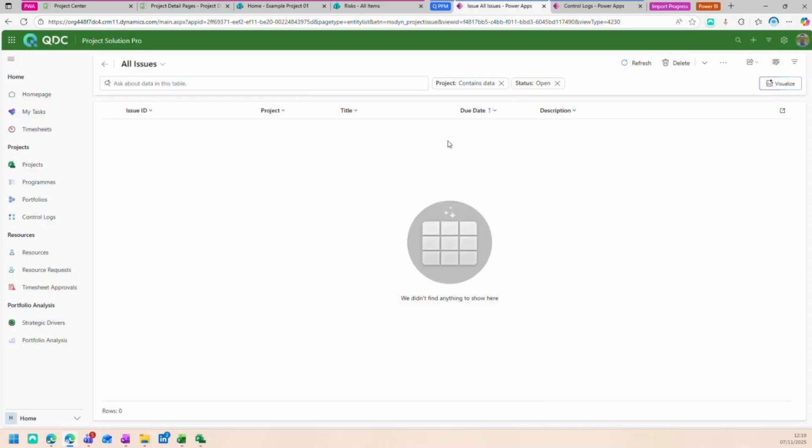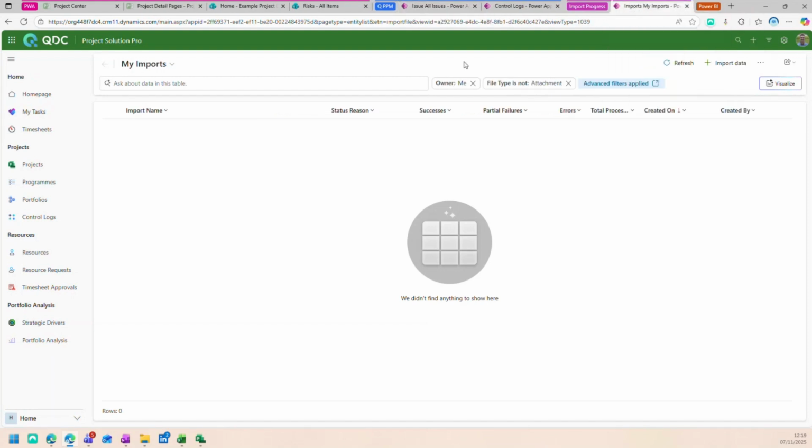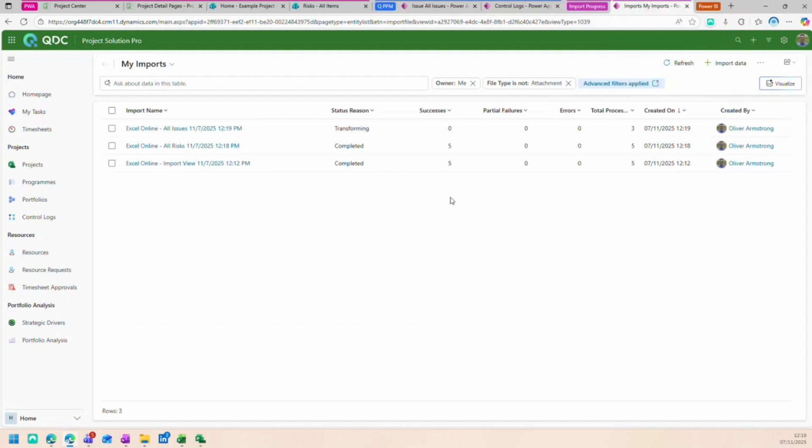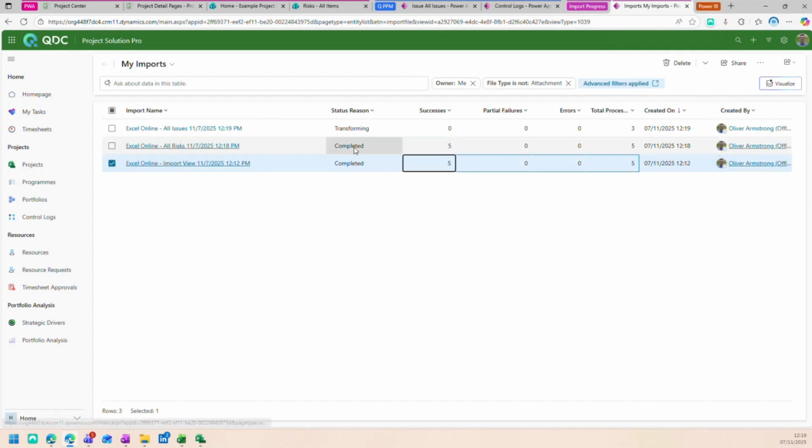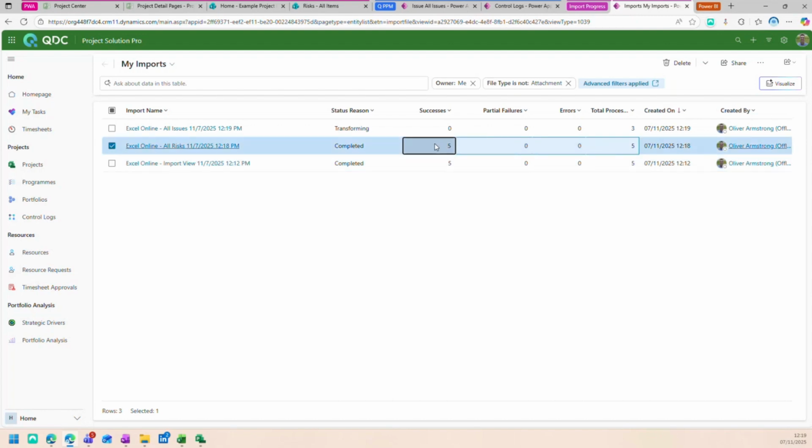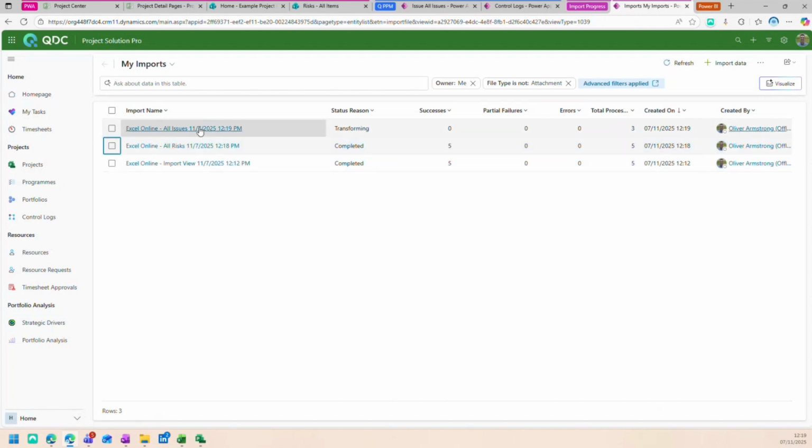Okay, so the risks and the issues have now essentially, for any projects which I need to, or all projects, been imported. With this, it does take a couple of minutes behind the scenes to do those validation checks. What we do have the ability to do is, see that track progress thing came up, there is an import job view which we can check. I can see here that was my projects one where 5 was completed successfully. Risks, I imported 5 have been successfully completed, and the issues, there's a total of 3. There we go, that's now completed, and 3 have been pulled in successfully.